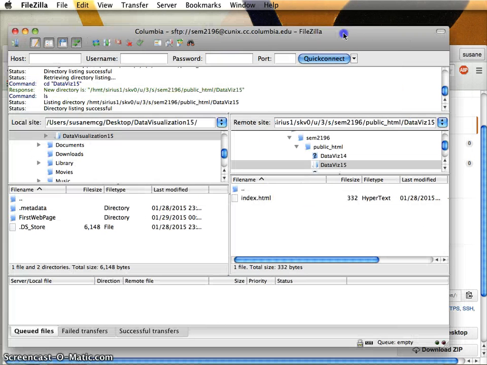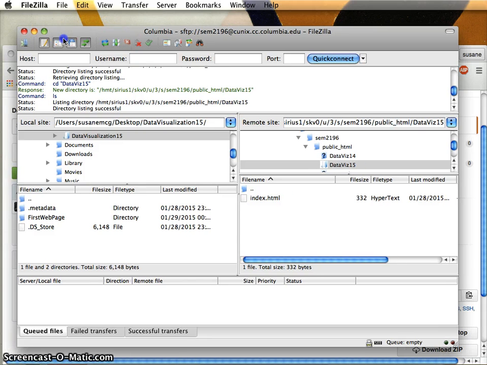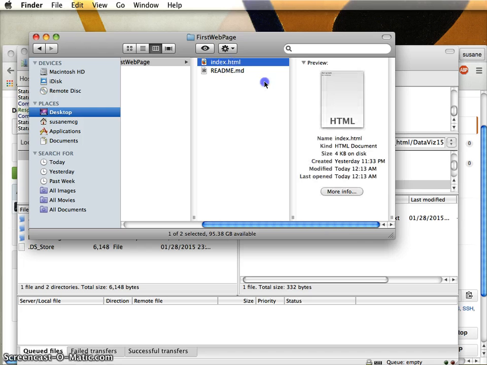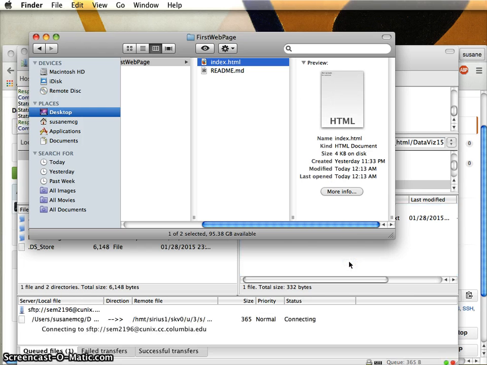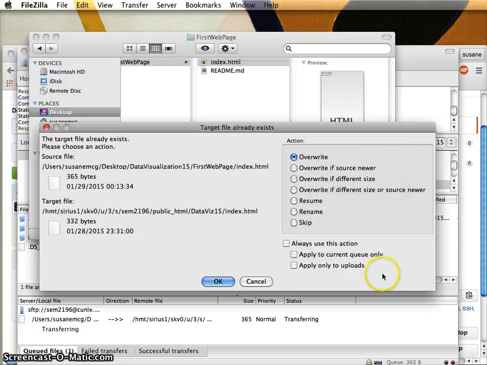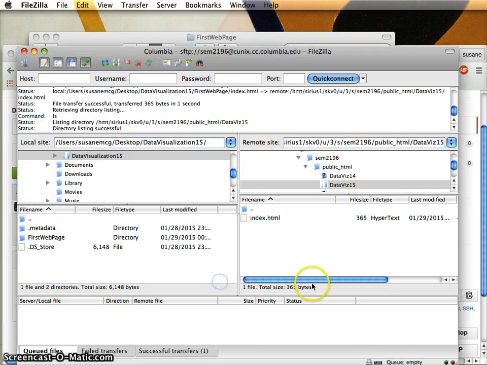I'm going to put the new version up on my website. I'm not going to put the README on my Columbia website because the Columbia website is just where people go to view it, right? GitHub is where I document my process, right? Again, that documentation thing.